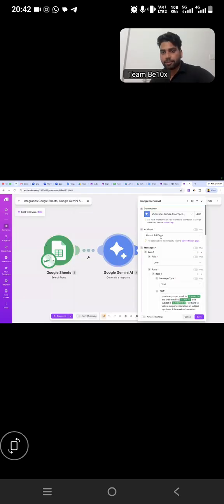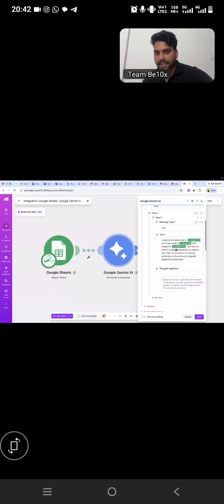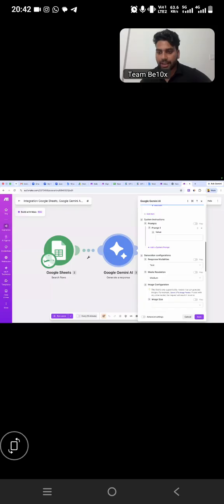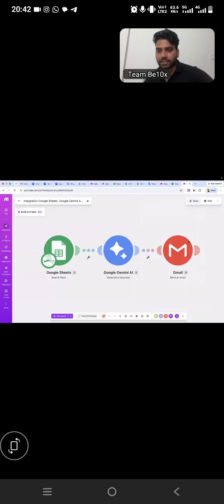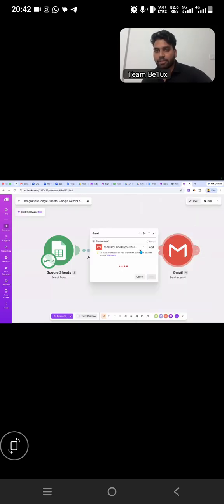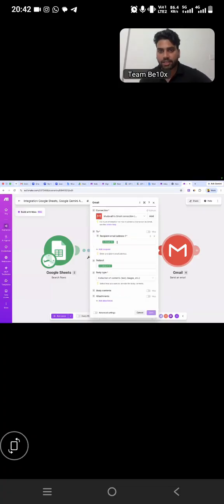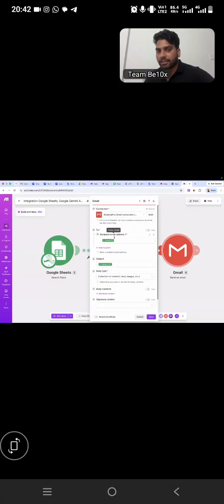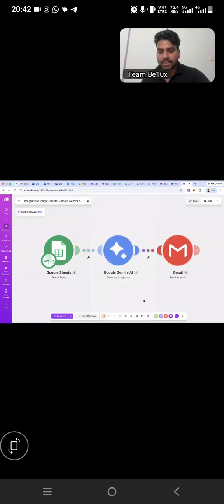And in the Google Gemini part, we used user, text, and subject and created a proper mail to the name and email that we wrote, and we just saved it. And in the Gmail, after adding, we just got a connection. In the Gmail recipient email, we just dragged the recipient email, and in the subject section we dragged the subject and saved it.